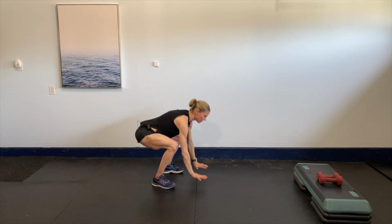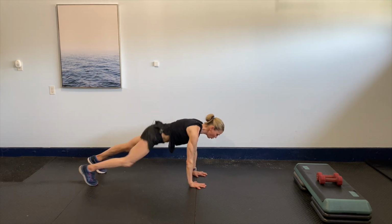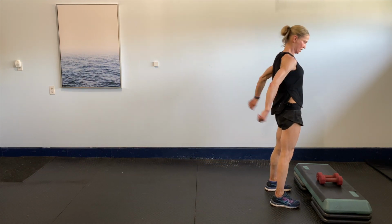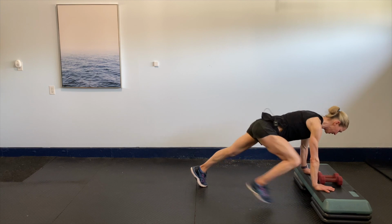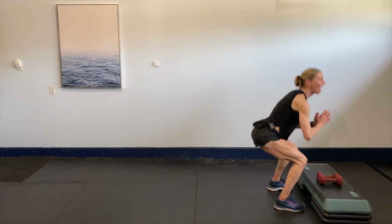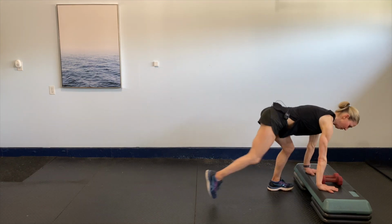Place the hands down, step out, step in. Now you can place yourself on that board if you want. Step in, step in. Just setting up that core. You got it. Couple more. Down, press that ground away.